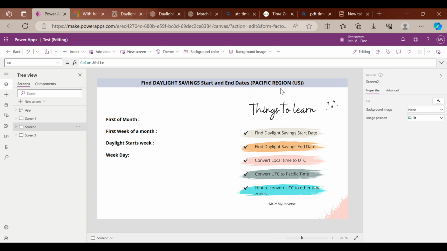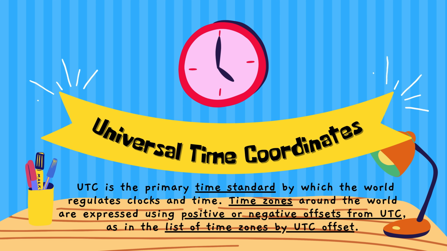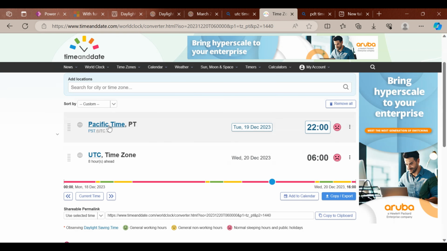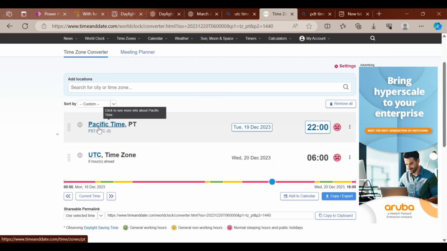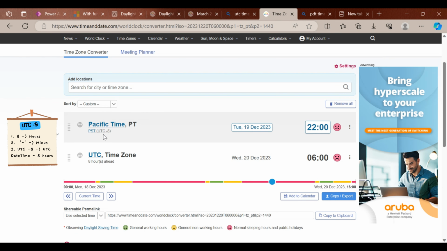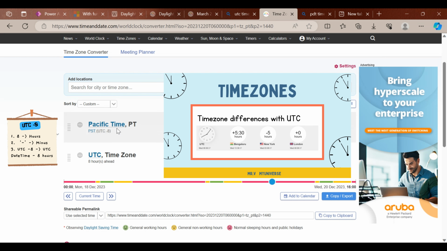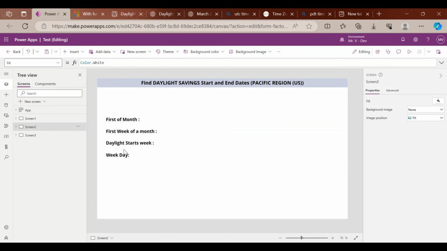The first thing, in basic terminology, we will find the differences or the conversion between the time zone regions based upon the UTC, nothing but universal time. For example, I am talking about the Pacific time. For the Pacific time, we generally call it UTC minus 8, nothing but UTC is 8 hours ahead of PST, Pacific time. So the main thing is UTC, the universal time. First, let's calculate the UTC time now.